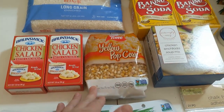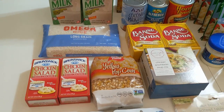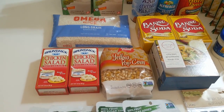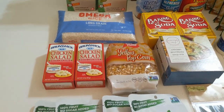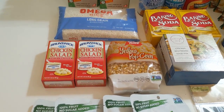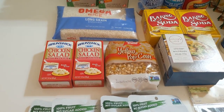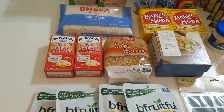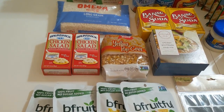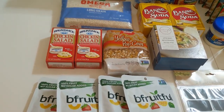I also picked up this yellow popcorn. I generally do microwave or pre-popped popcorn — my father makes excellent stovetop popcorn so I just go over to his house when I want it. But I picked up this popcorn because I have a grain mill I purchased last fall that I haven't busted out yet. I understand you can grind popcorn in a grain mill to make corn flour or cornmeal. So I got a little bag for $1.25 to test that out. I'll probably do a video on the grain mill, and I'm also planning to plant dent corn this summer to grind into cornmeal.